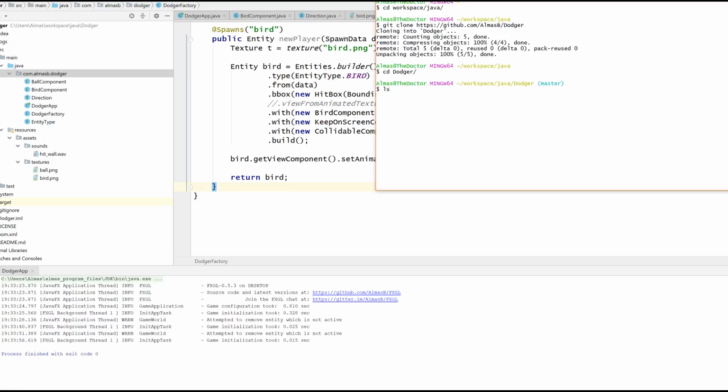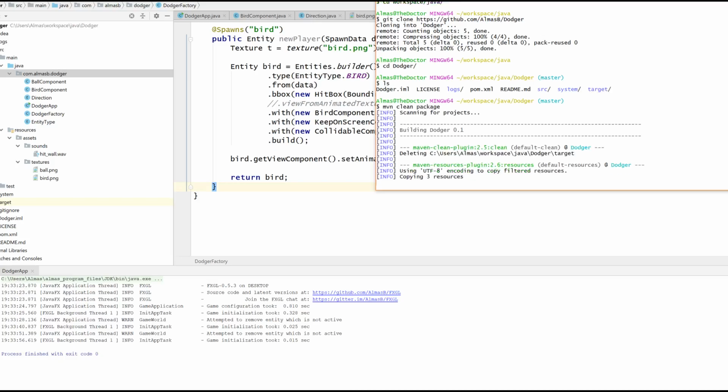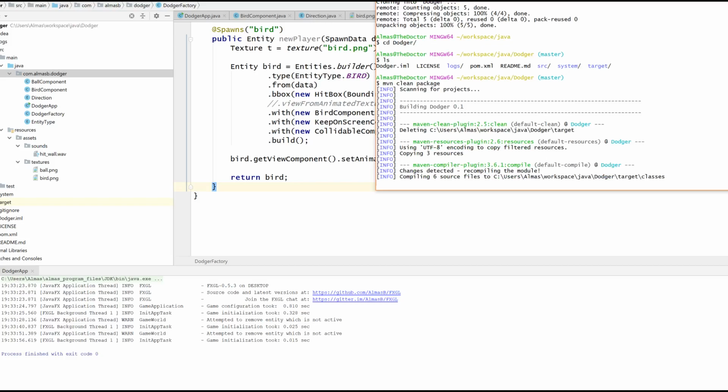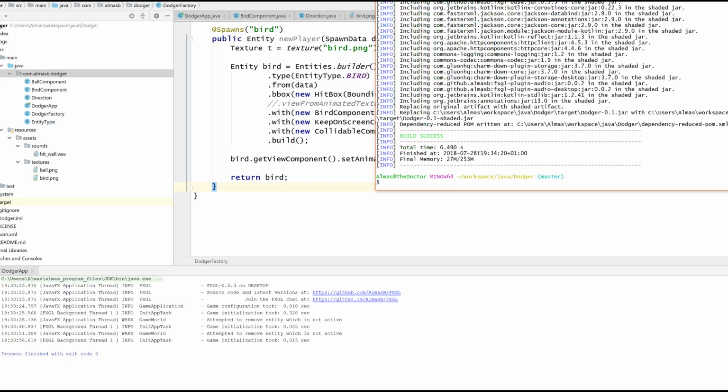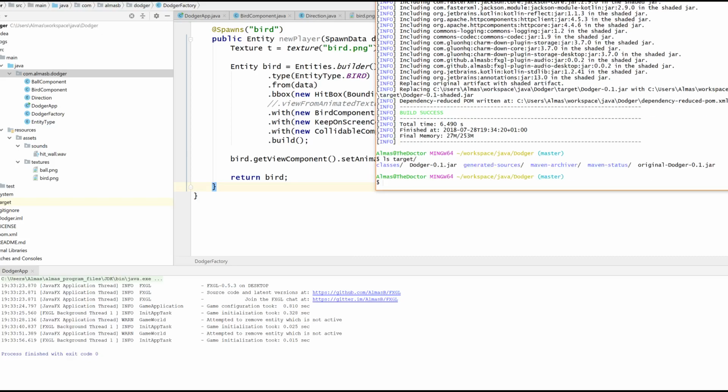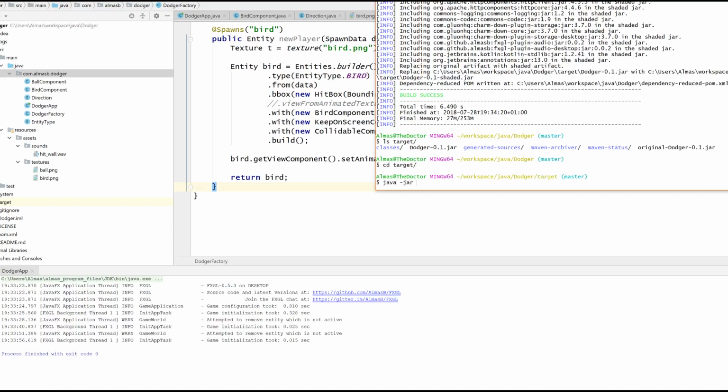Finally, if you are using Maven, then you can just do Maven clean package. If it all goes well, then you will have in your target directory the jar file, which you should be able to run by just double clicking on it.